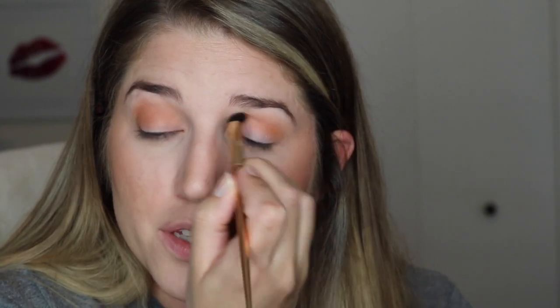And then I'll usually use this same brush, just a fluffy brush. And then for the lower lash line, I'll take the edge of the brush and run it right under. So I'll do that in just a second, but you don't always need 1,000 brushes to have a makeup look. Just go underneath. Just a little bit of added color. And it just ties in the makeup look on the top.